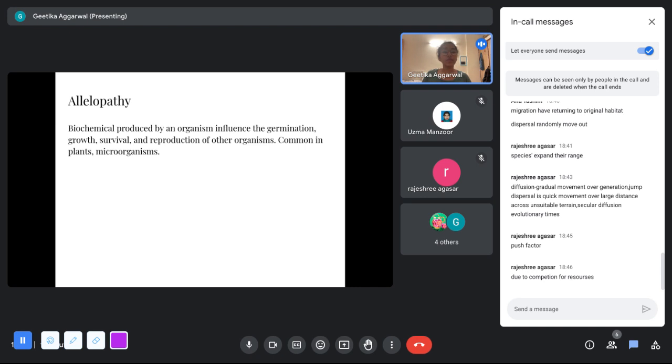And this can very well be used in agriculture nowadays. If you want to avoid certain specific weeds, you can find other plant species that might be producing these chemicals, or you can just extract the chemicals from these plants and spray them to the soil, and that is going to prevent the weed growth in that particular area, and you can get high yields of your crops. Is that okay?